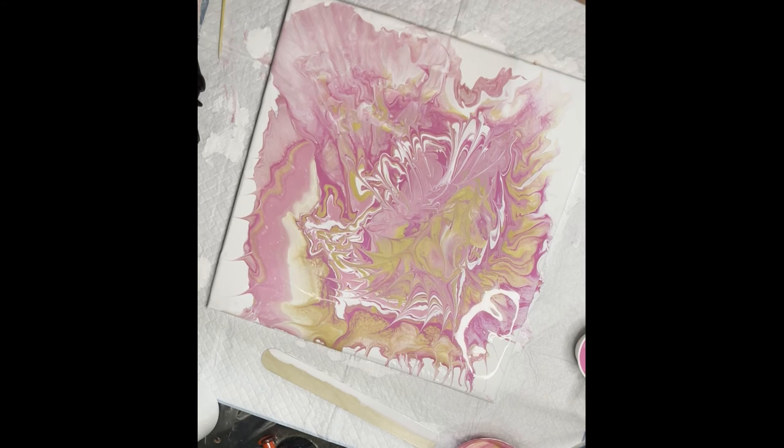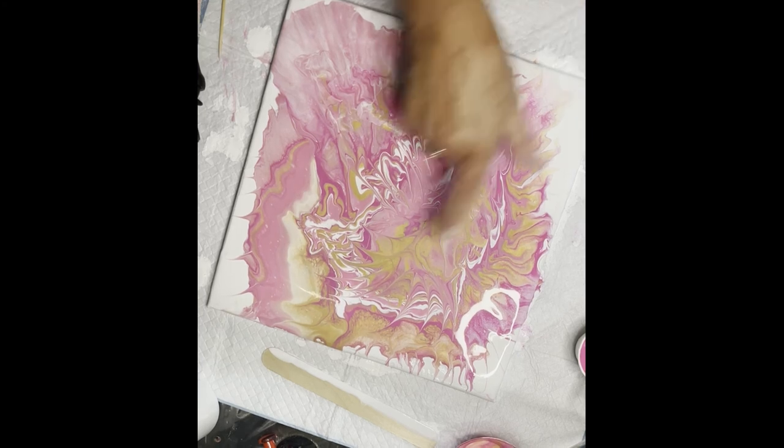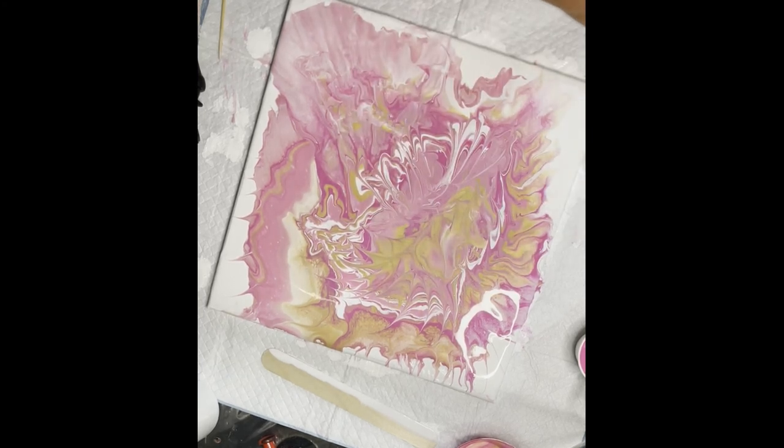But I think I'm okay with it. It's not the most beautiful thing I've ever seen in the entire world when it comes to lots of pinks and golds, but it's got character. It's got a few cells in it. It's got some things up here, and I'm anxious to see how it dries. I don't know how well the camera's picking up some of the shimmer. The gold has a lot of shimmer to it, so it'll be interesting to see how that turns out.